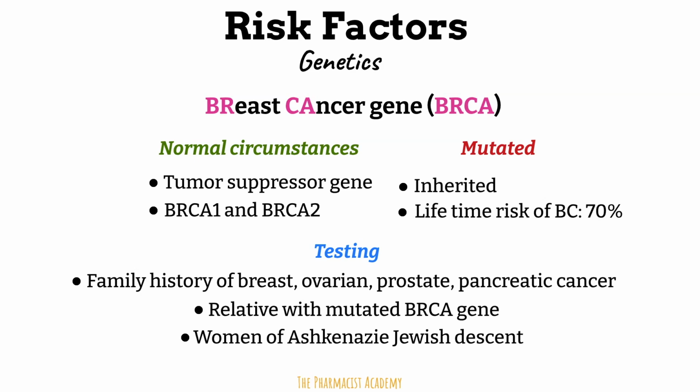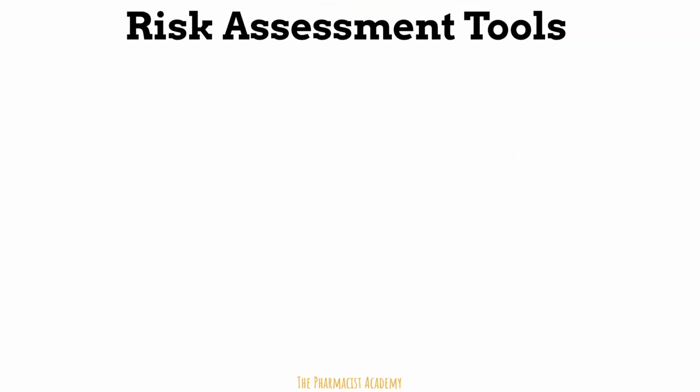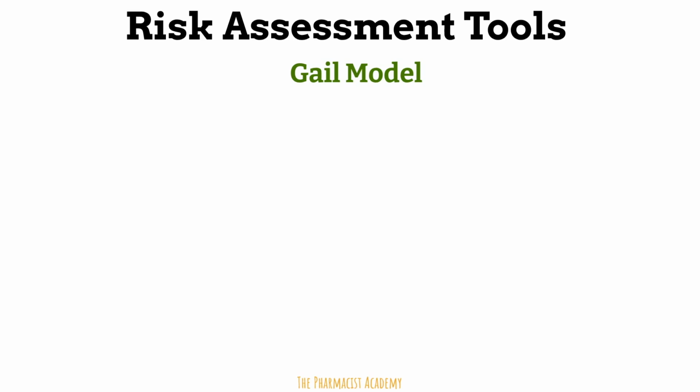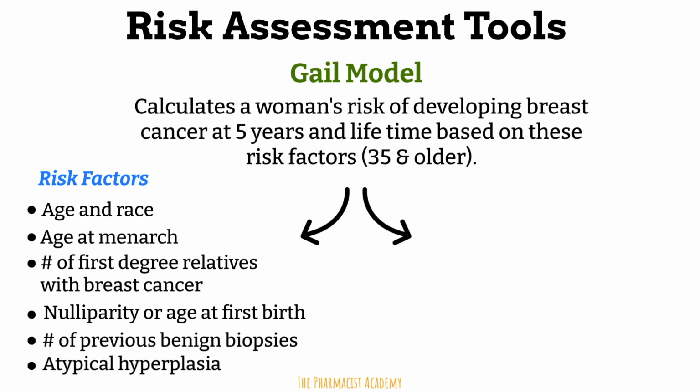Because all of these risk factors are significant for breast cancer development, there are clinical assessment tools to help determine the risk of developing breast cancer in the future. Depending on that risk, we can take the proper precautions and begin risk reduction management. There are different risk assessment tools, but the most common one is probably the Gail Model Risk Assessment Tool. This tool assesses the different breast cancer risk factors, and then it calculates the risk of developing breast cancer in 5 years and lifetime. So you simply enter the answers to the questions they ask about these risk factors, and at the end, it will provide you with the results.